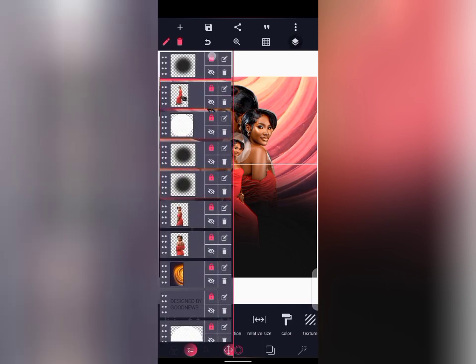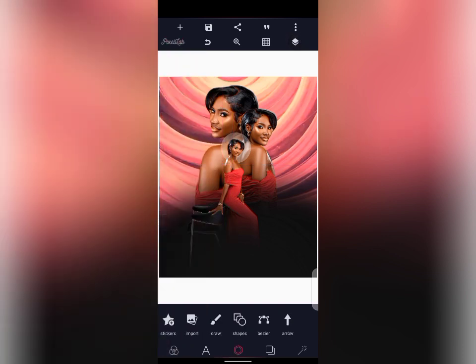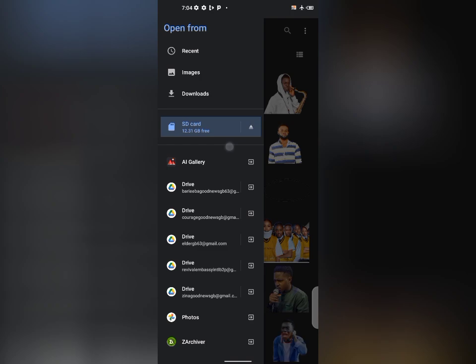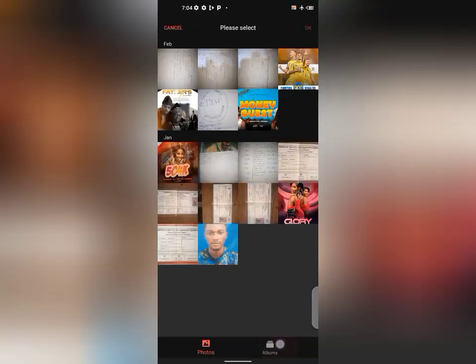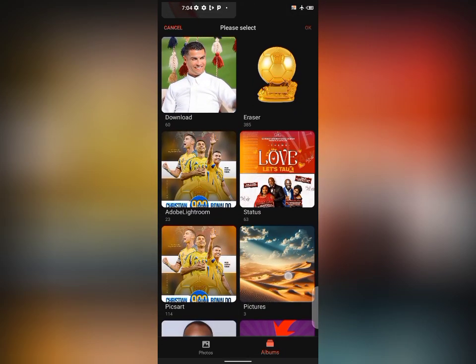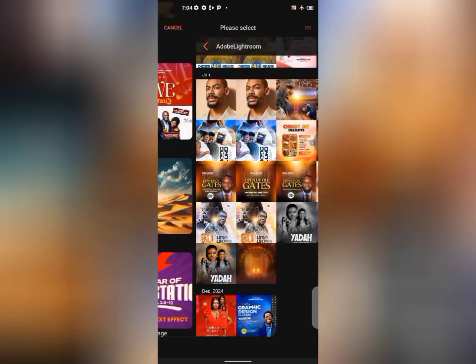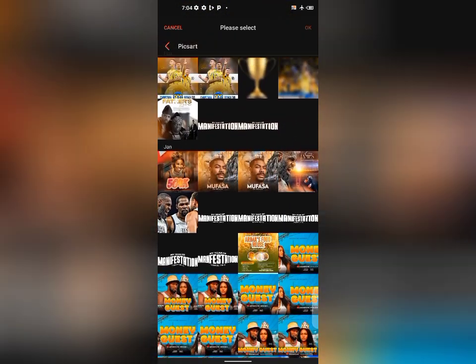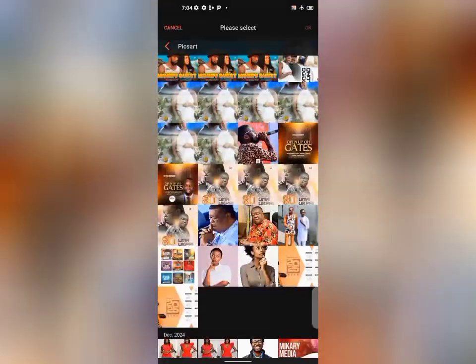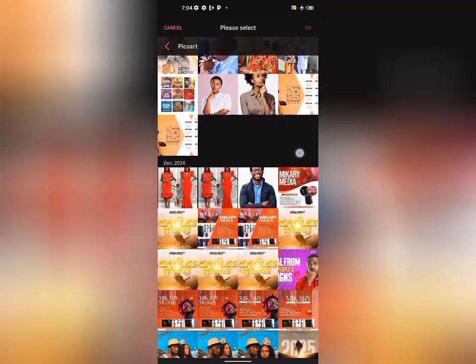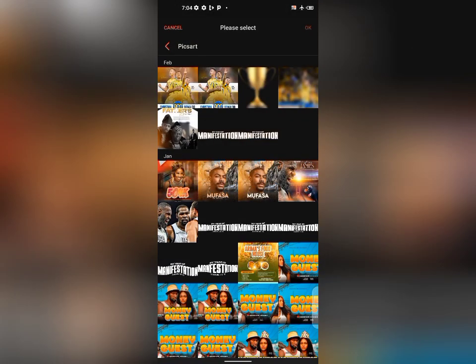Are you seeing? Now let me bring in our original image so that we can work with our original image. I just put it here. Let me check Pinterest. Let me check Snapseed.